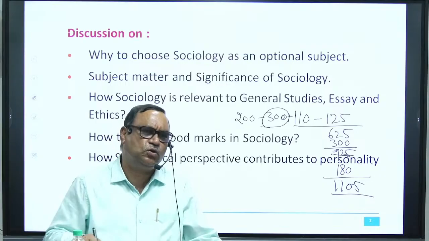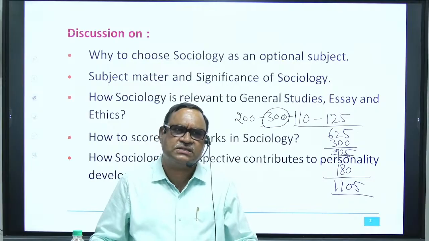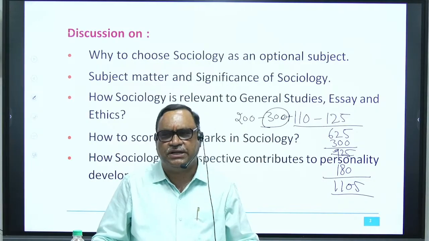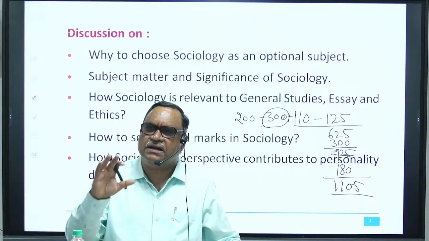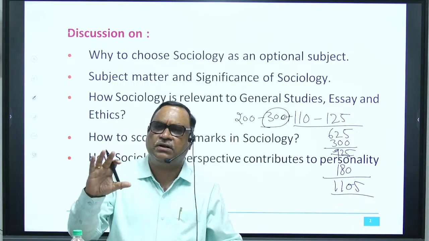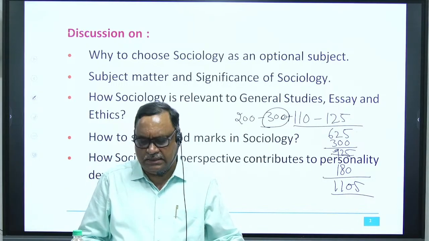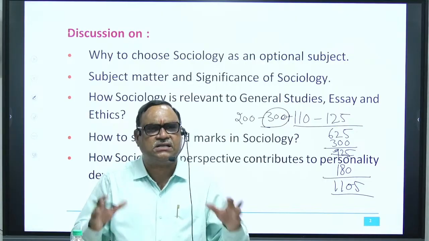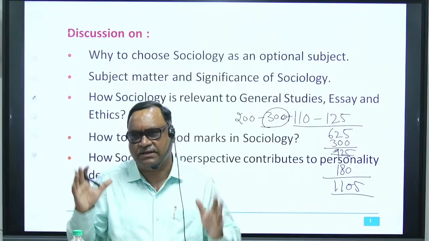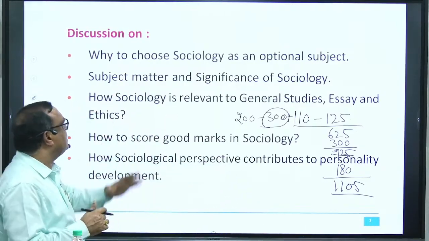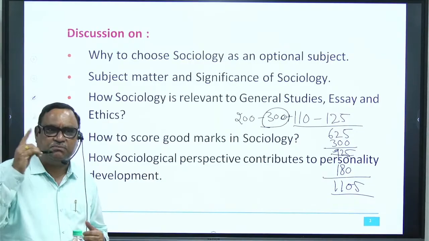And again I told you, you need not have a sociological background or social science background. An engineering student or a science student or a management student, anybody can understand the content of sociology very easily. So these are the strong points to choose sociology as an optional. This is my answer to the first question: why choose sociology as an optional subject?